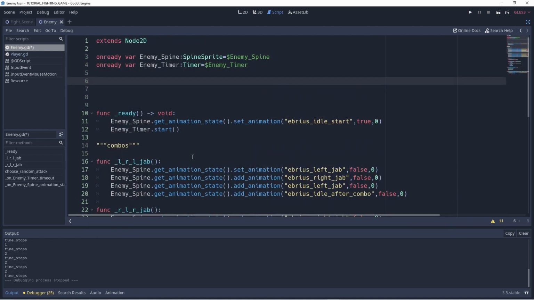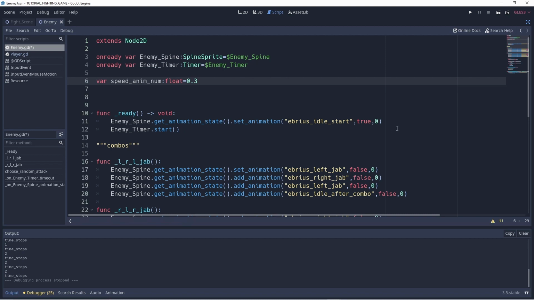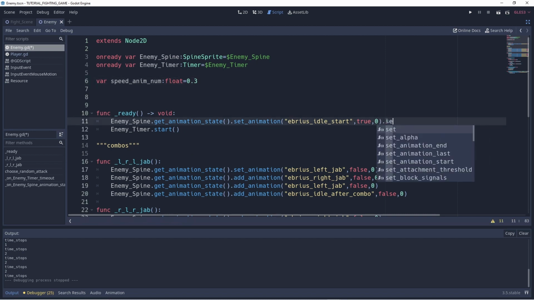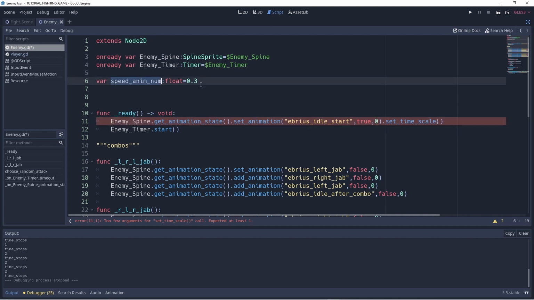So in order to lower the speed of the animation, we first need to create a variable that we will call speed animation number, for example. Okay, and it will be a float number, and from trial and error I found that 0.3 is a good value. Okay, now we go to set time scale, and we are going to put this variable.